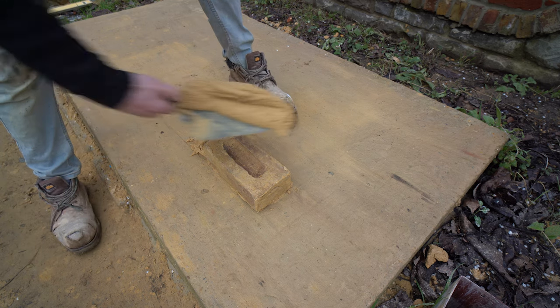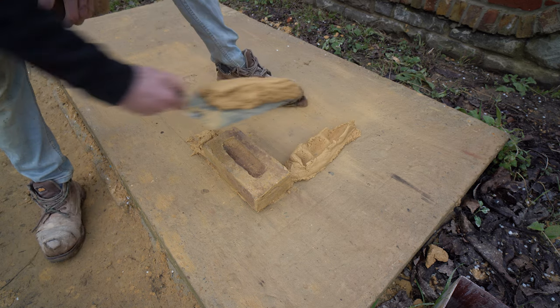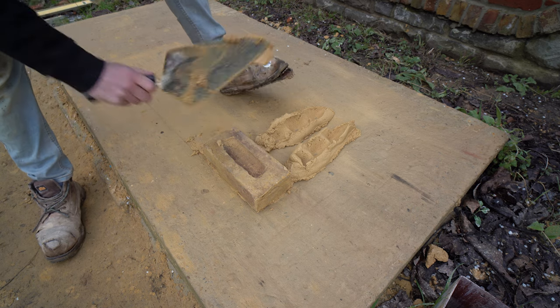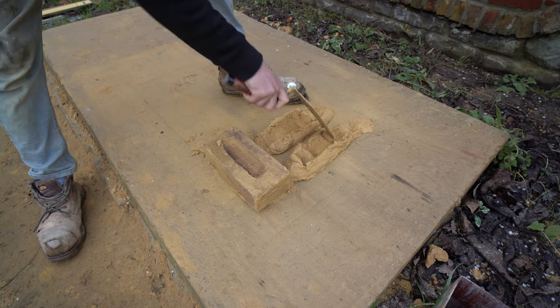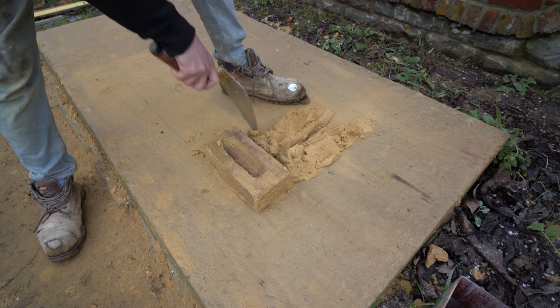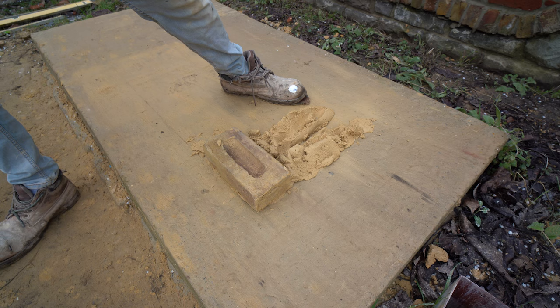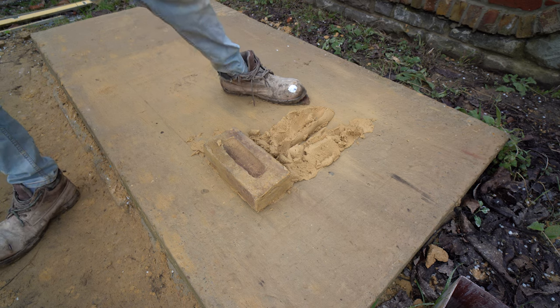Boris is losing his tongue — Boris is my boot. Everyone was taking the mickey out of how floppy my sole was, because I'm stubborn and I don't want to buy a new pair of boots yet. I decided to turn him into Boris, just to give him a bit of character so that you all want him to stick around.